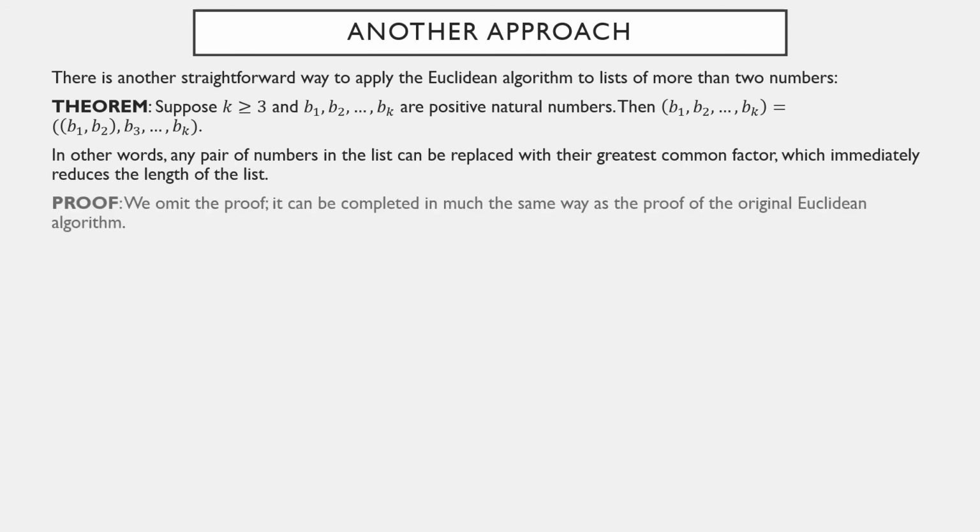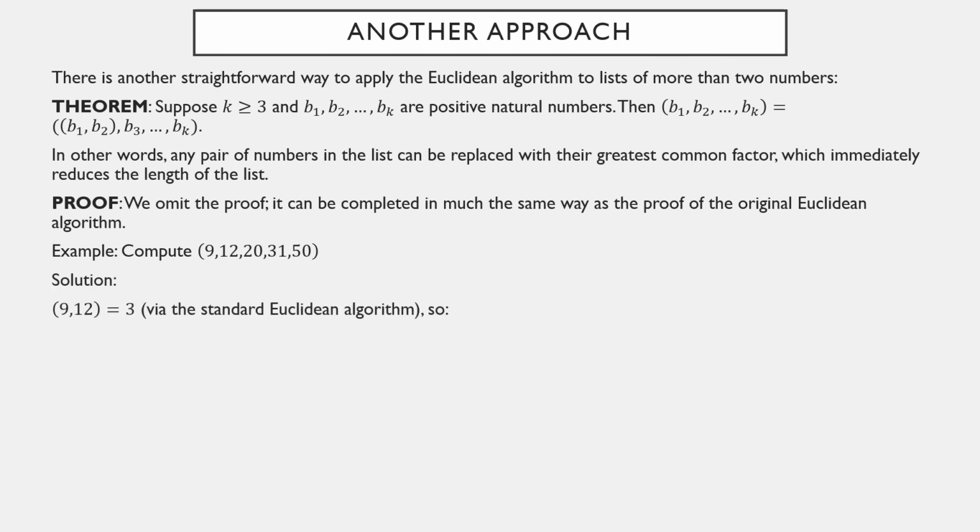So we're not going to go through the proof of this. It's pretty straightforward, and I would suggest you attempt to do it on your own. But since we already do have one way of applying the Euclidean algorithm to longer lists, we're not going to take the time, especially since this video is already over 20 minutes long, to do a proof here. But as an example, let's try to apply it to the same list we had before.